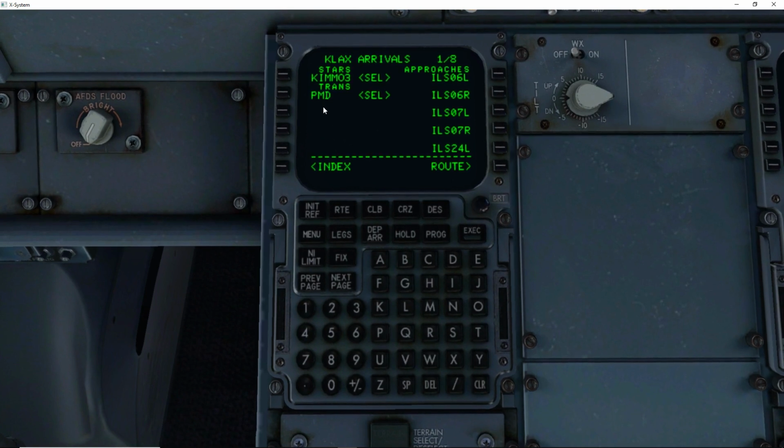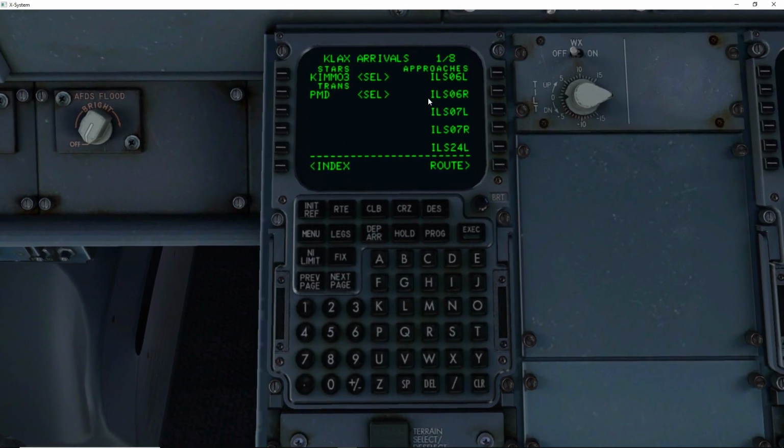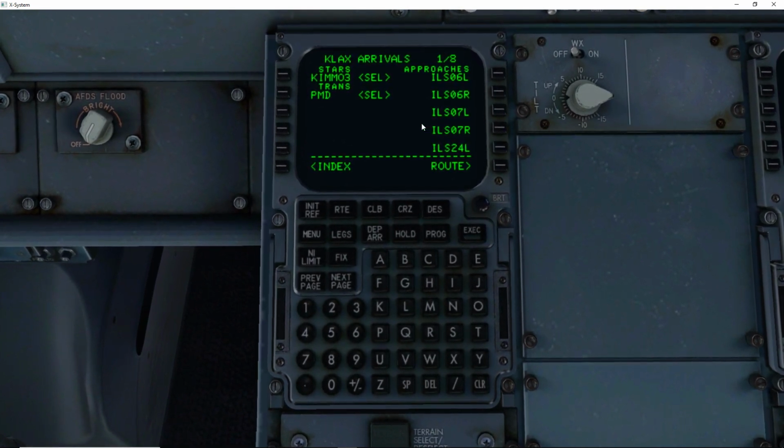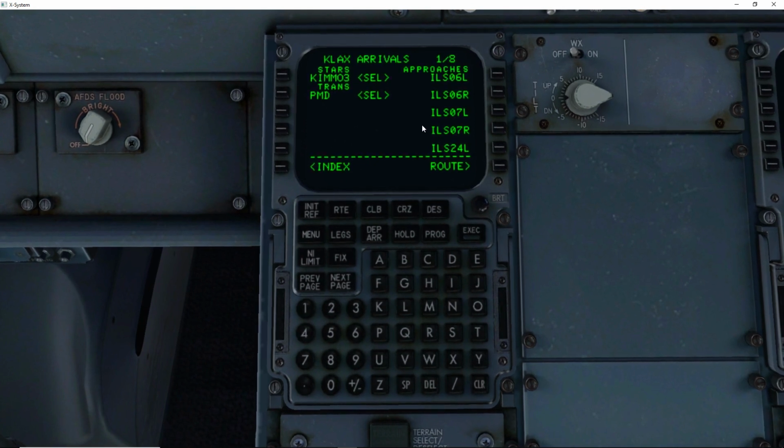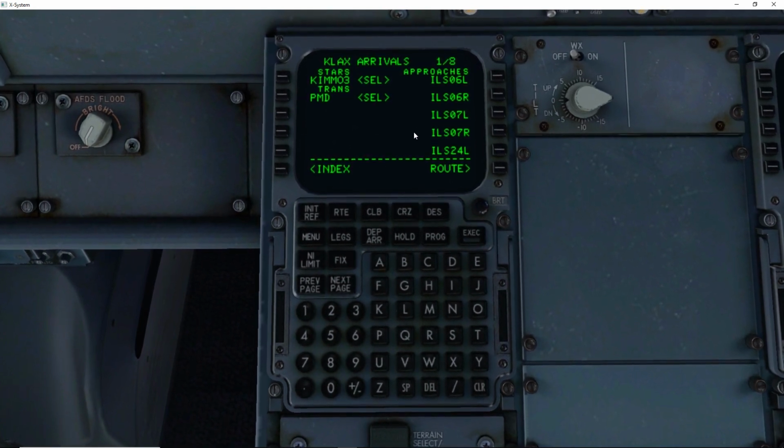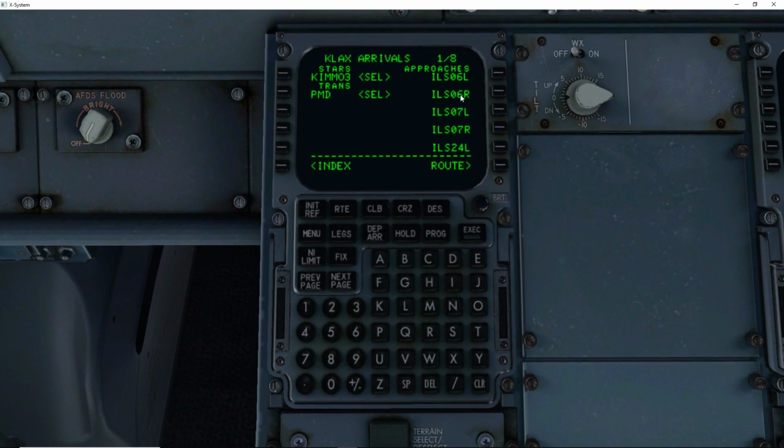Once again, that will be in your flight plan. It's transition, everything like that, runway as well. Once again, runway completely depends on wind, so do not just select a random runway. You might go flying off the runway. Anyway, with that, let's just say we're arriving ILS for runway 24 left.